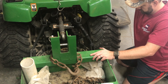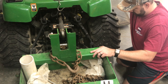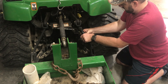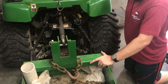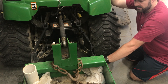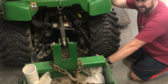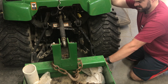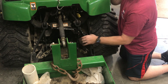It's loose enough now that I can turn it by hand. I think that's much better. Thank you all for the advice — getting these leveled out probably makes it a lot easier. Now I'm considering a quick hitch, and if you've got suggestions on which ones I should be looking at, I'd appreciate that. I've seen good things about the Speedco because it doesn't require extra bushings or sleeve adapters.